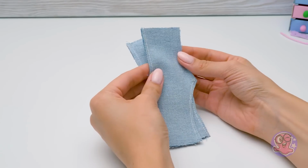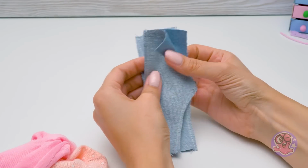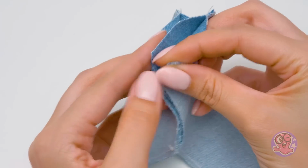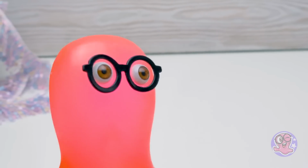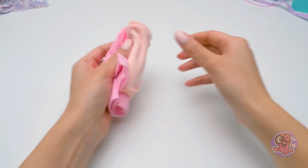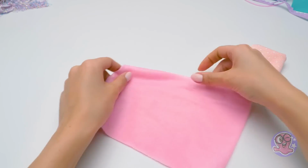Oh, perfect, Sammy. I was just finishing the jeans for our doll. I only need to connect all the pieces and sew them here and here. Trust me on this. It can speed things up. I can't wait to see the final result. All right, Sammy. In the meantime, I'll make a blouse.